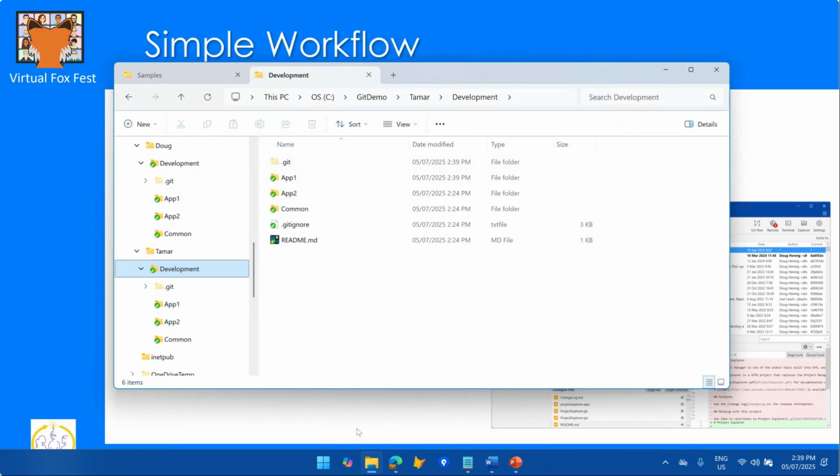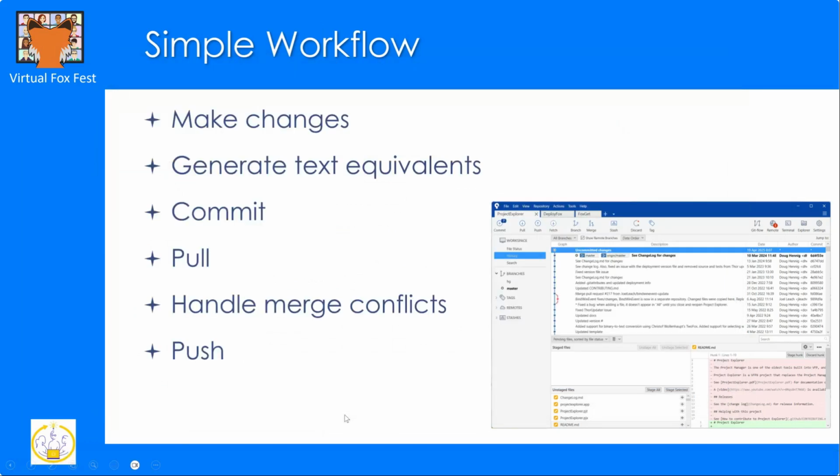All right. Any questions about anything of that I've shown? Yeah, I've got a series of questions. Let's see if I can find them all again. Do you have to recommit after converting text to binary to resolve conflicts? No, in that case, you don't have, well, you still have to commit. You don't have to regenerate the text equivalent because we use the text equivalent to generate the binary file. But yes, you do need to commit.